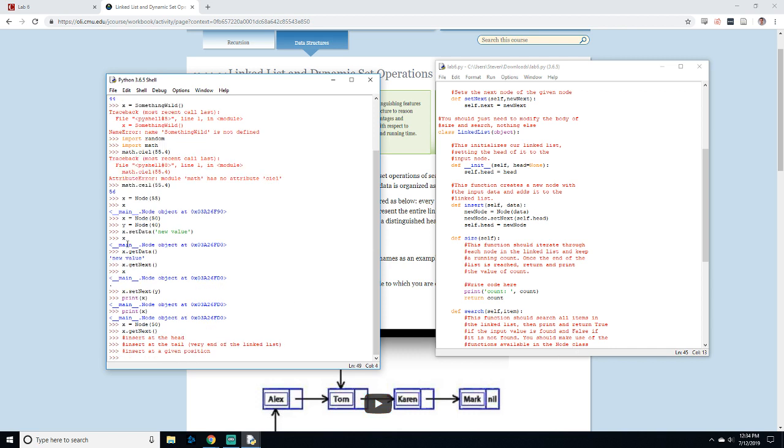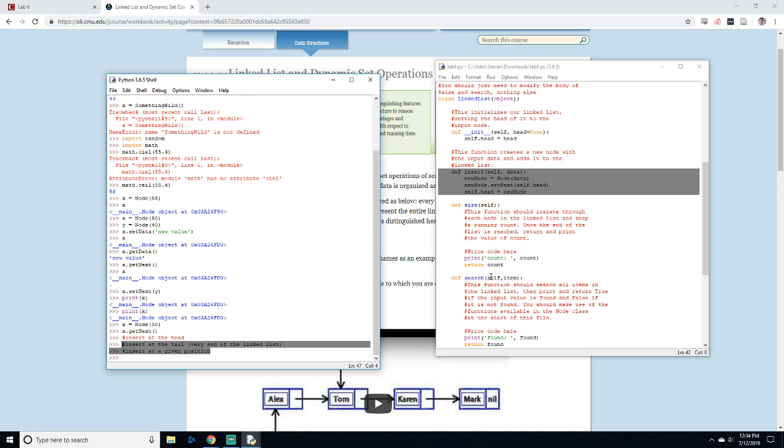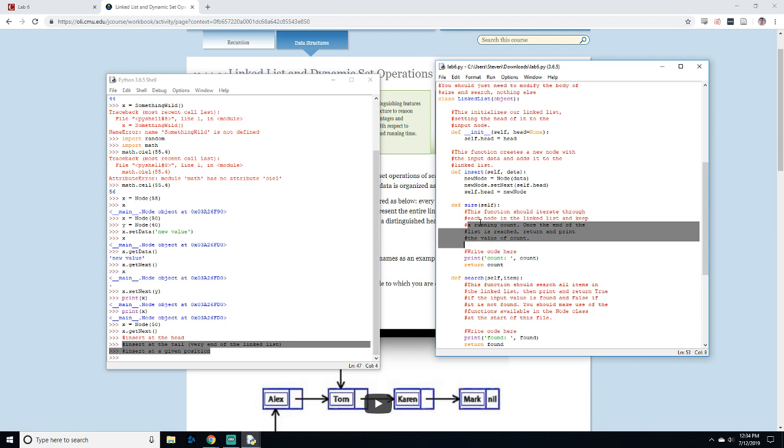So those are kind of the three usual insert cases. But the reason that our insert is at the head is because these other two require you to traverse the list, which would have made size and search a little too easy, because then you could just copy and paste the traversal code. For size, you could just add a single variable count to it, and for search, you could just do an if statement. So I was like, let's have insert just be the case where it's at the head.